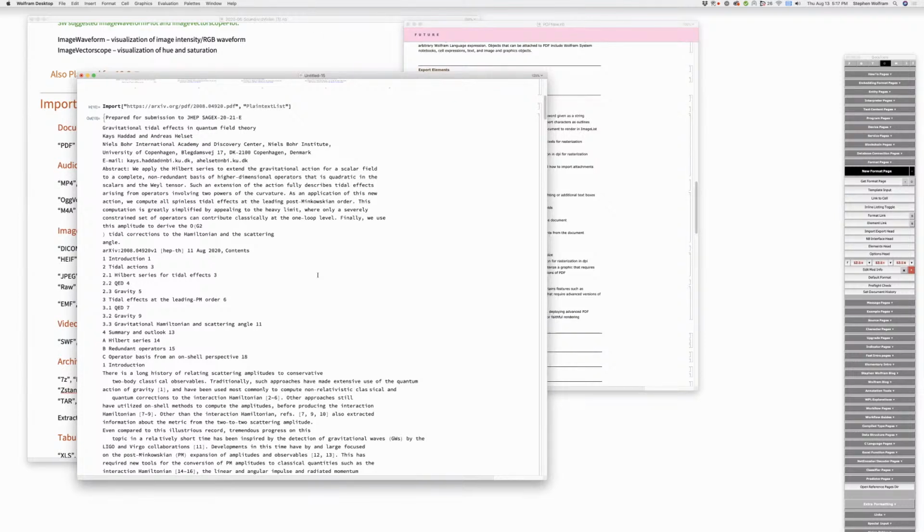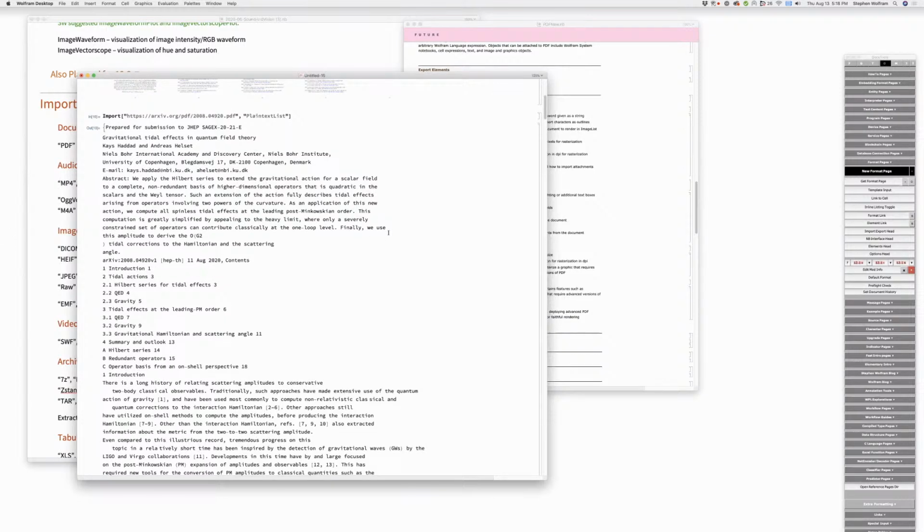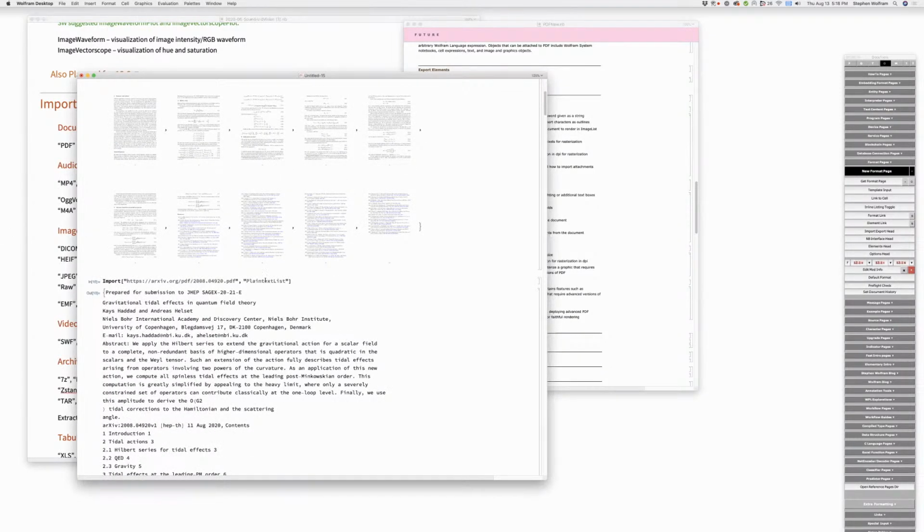Brian on our live stream is asking, how well does the plain text work with PDF documents with multiple columns? It all depends on how it's laid out in the PDF itself. If it is laid out so that the first column is first, we're going to get it correct. If it's not, PDF is very wild in what can be stored in it. It's just going to go in the sequence that content is stored in the PDF.